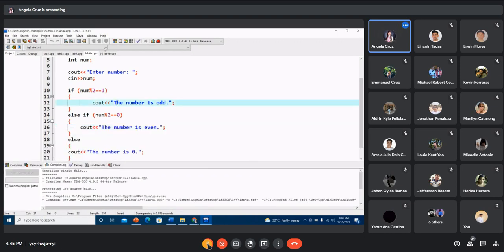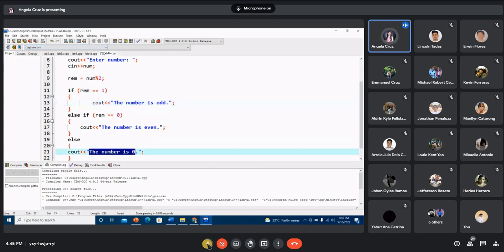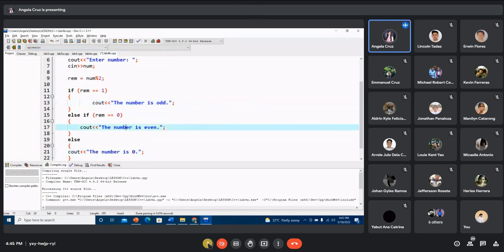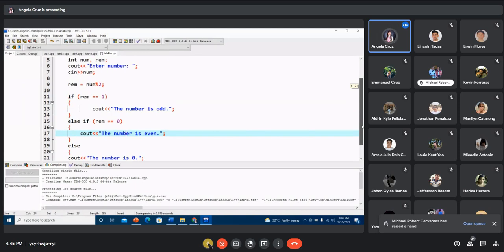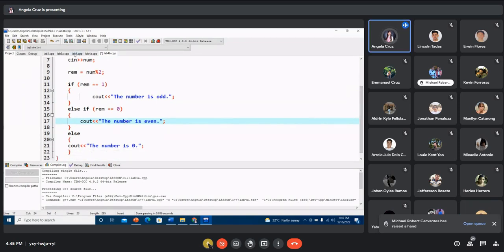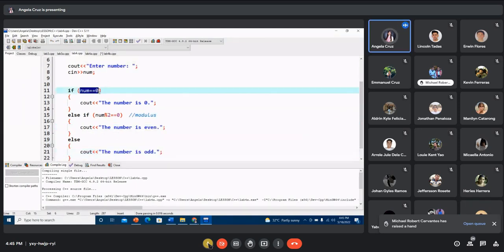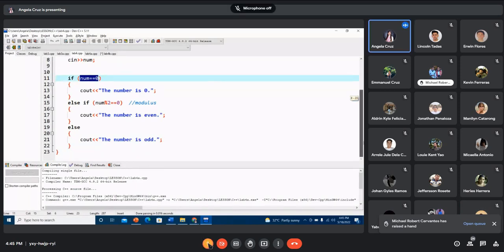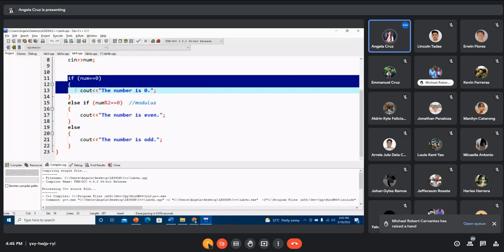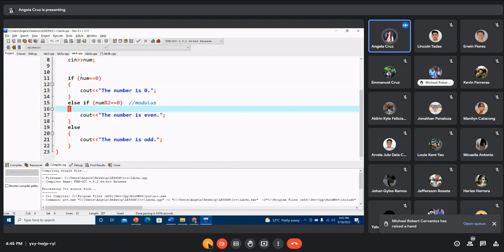Ito lang. How about this one? So, ganito din to. Itong Lab 4B, kasi tatlo yung condition ko nito. So, ito yung tama, yung Lab 4. Nasa una yung 0. Kaso nga, karamihan sa inyo, ini-scan ko kasi yung gawa niya, hindi ko pa ginigradean. Hanggang if-else lang: if si number divide by 2 is equal to 0, even, else odd.